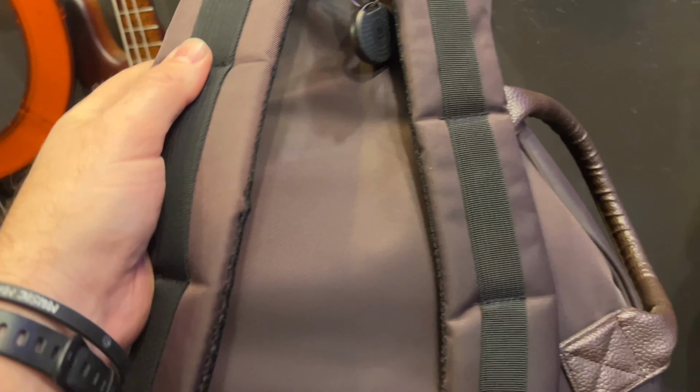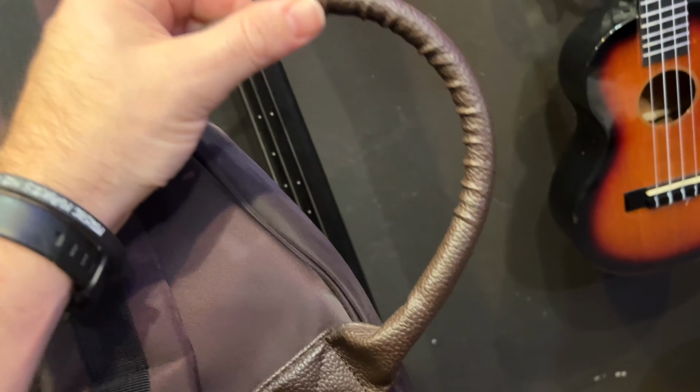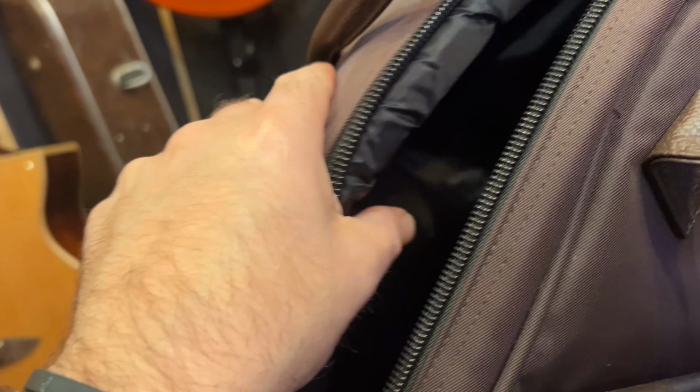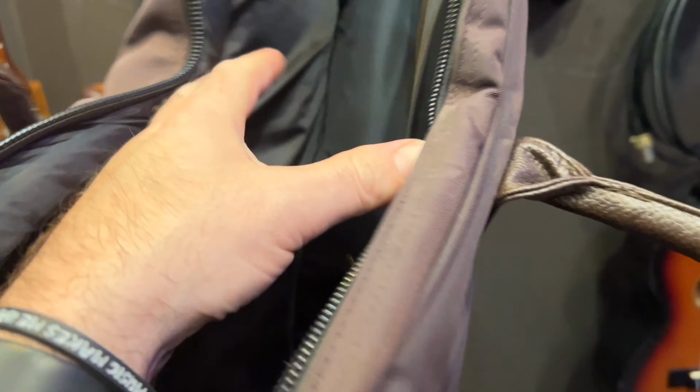Bonus review, just so you know what it comes with. It comes with a gig bag, nice padded straps. It's got to be leatherette, but the handle feels good. Kind of premium for a gig bag. Let's see. Padding, it's thick, but it's not super strong. It's not like the stuff that they're putting in a lot of the gig bags these days.